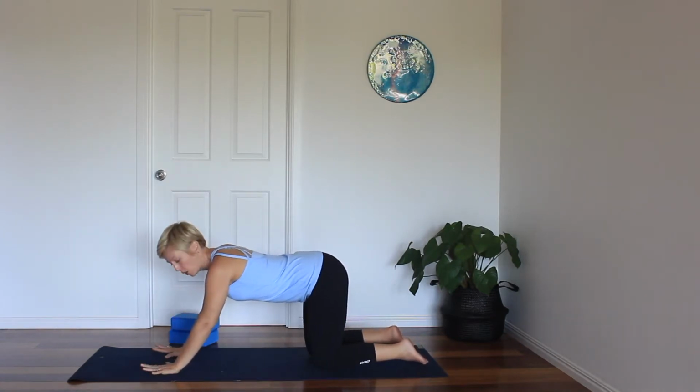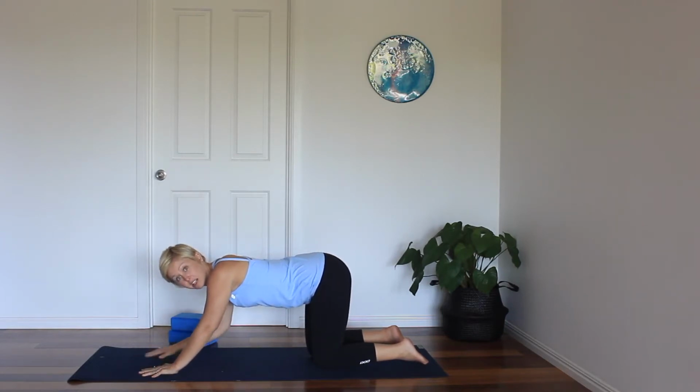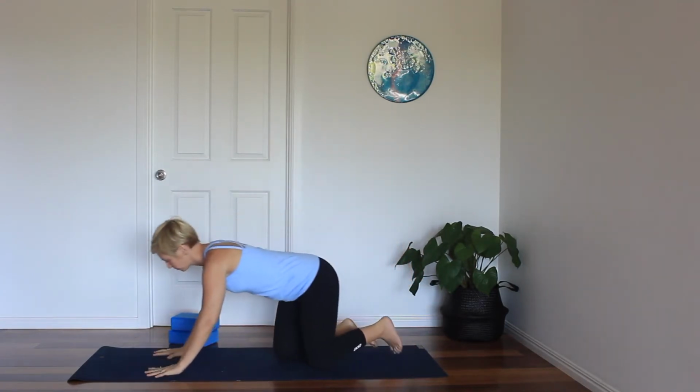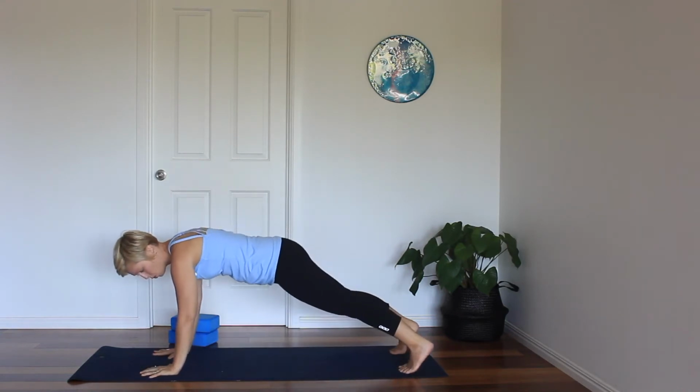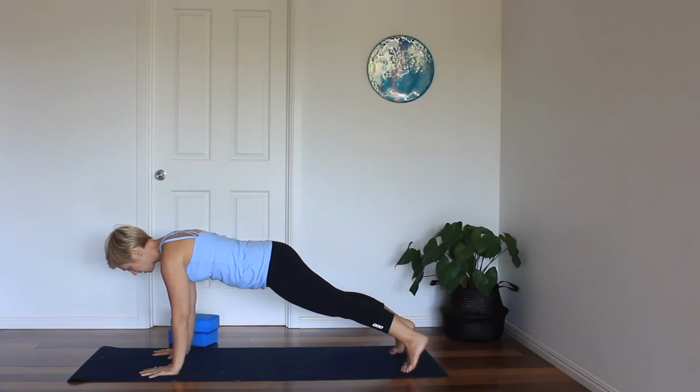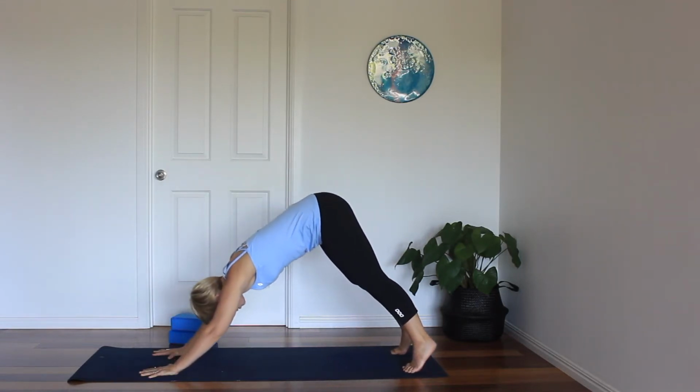How did that feel? Hopefully you're not finding any of the fingers are lifting. If I was with you in person while you did that, I'd check that everything's still pressing into the mat. Your fingertips are your brakes in your arm balances, so you really want them pressing in. All right, let's work with a little bit of core and arm strength because that's what you're going to need for these arm balances. So exhale it back to your down dog.